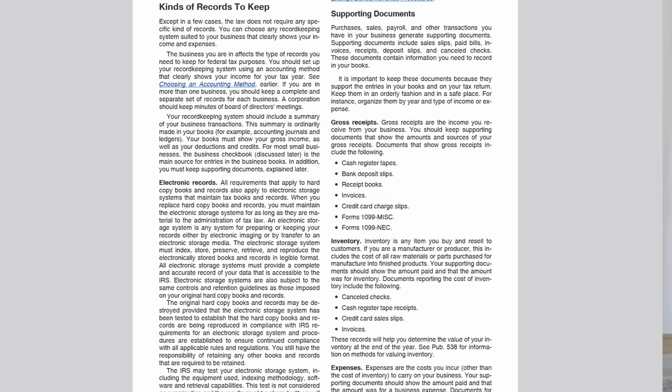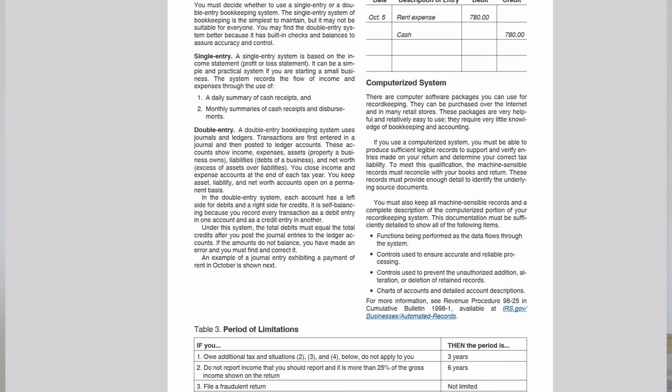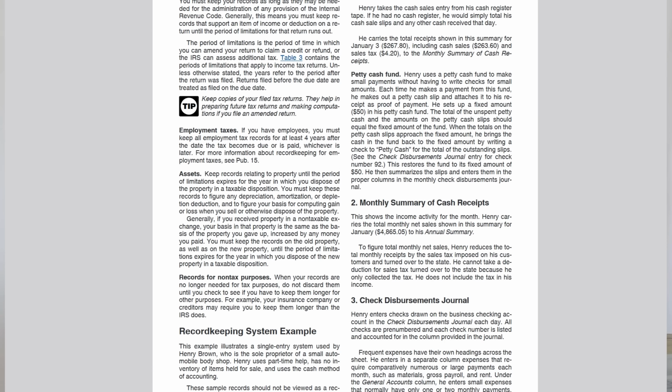Next, you're going to be required to maintain accurate financial records for your business. Your personal and business finances need to be completely separate, meaning that you will need completely separate business-only bank accounts, and you do not mix personal and business transactions at all. In addition to simply having those separate business bank accounts, you also need to keep financial records. Now, the IRS and California Franchise Tax Board do not give you specific requirements in terms of exactly how you must keep those records, so you have a lot of flexibility there. You can maintain a personal spreadsheet, you can use a DIY software such as QuickBooks or Xero, or you can utilize the services of a professional bookkeeper or accountant or CPA.